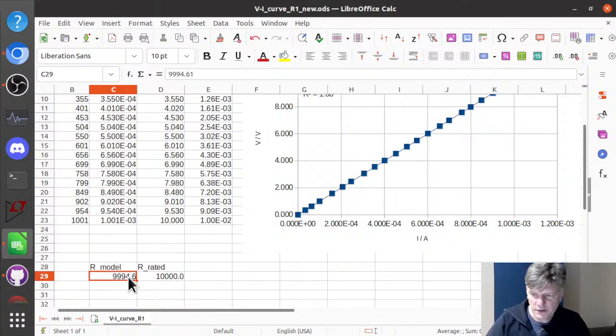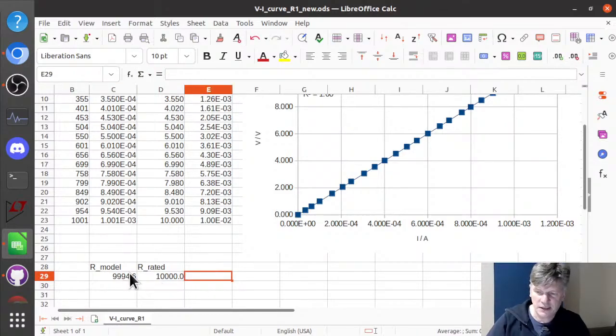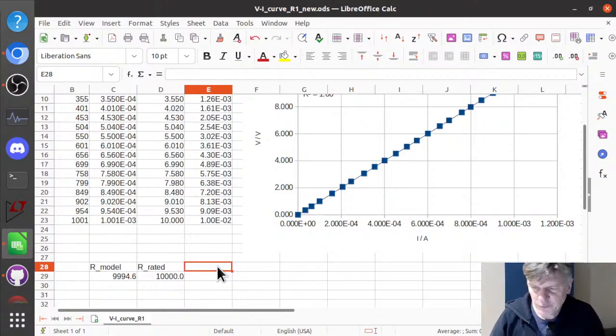You see, in fact, the number is still 9,994.61, but because of my choice in displaying the values, where I said I just want to display 1 decimal, it rounds it to 0.6, right?